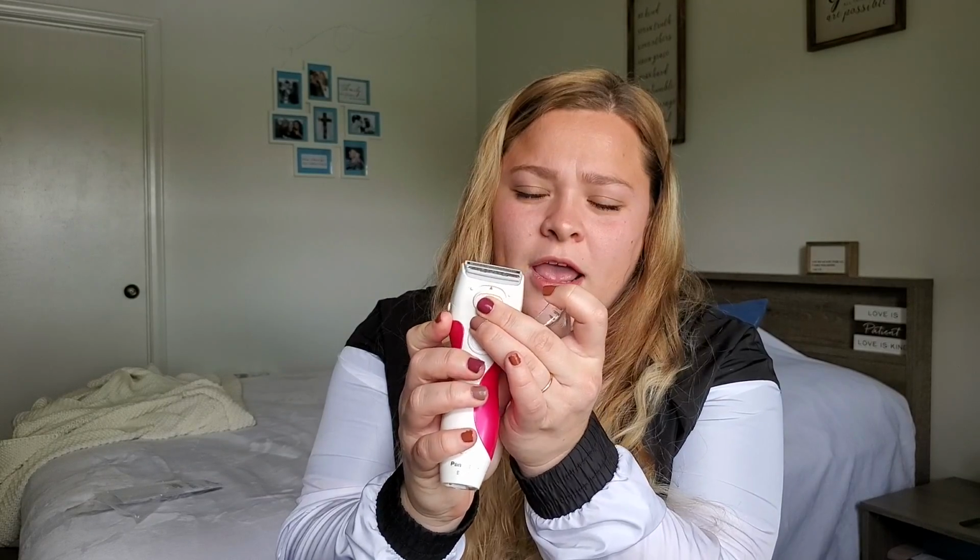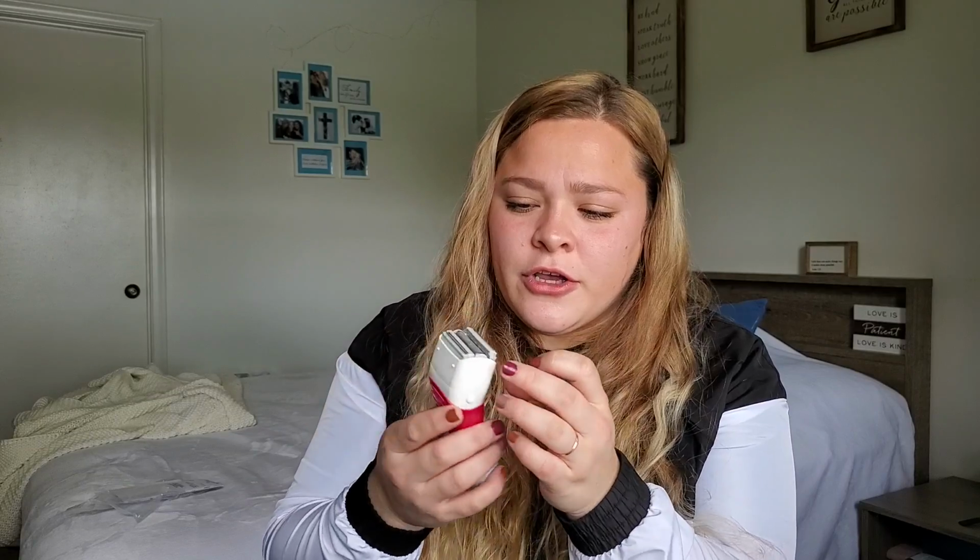It comes with this, it pops up, and this is kind of a detailed trimmer. So, to get into the harder spaces, like around your ankle and everything like that. Let me tell you, since I started using this, I have not bled once.